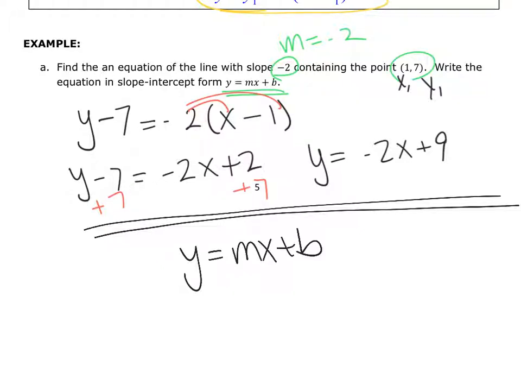You would have used the y, you would have put in right here, you would have used this point. So you would have had 7 is equal to, you would have used this m, still the same, right there. So you would have put in -2. You would have used, for your x, this point, so that's 1. And then plus, and in this case you would have solved for b. This is totally fine. If you do it this way, that's fine too.